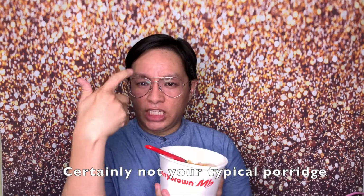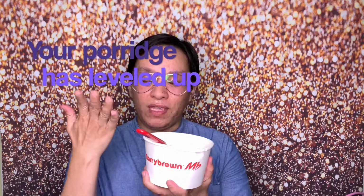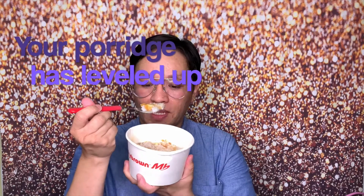When you have everything together, the texture is really different, you see? It's not like a typical bubur. When you put the cracker in with the chicken chops, the small chicken bits, and also the mala powder, all mixed together, it really levels up the taste of the bubur. Not your typical bubur, yeah? And it comes in this very huge portion too. Besar! Macam nak habis kan?